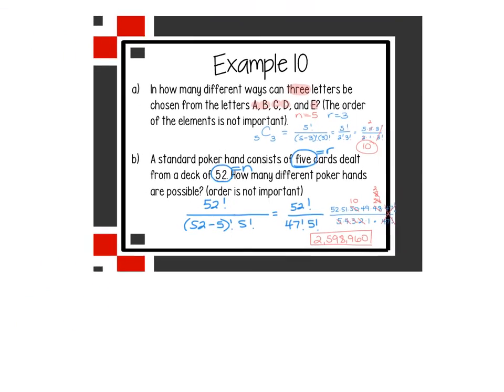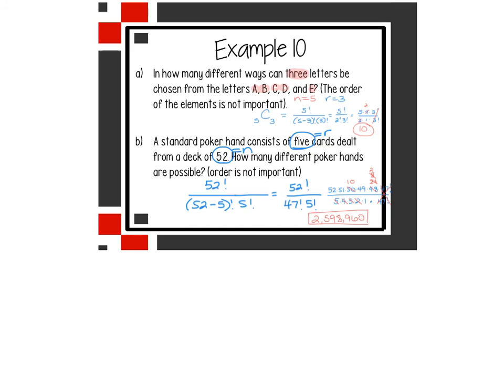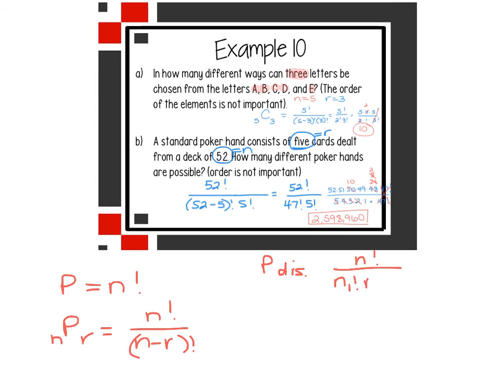All right, so that finishes up the notes. Quick review, some formulas from this section. The permutations is n factorial. Permutations taken a certain number at a time is n factorial over n minus r factorial. Permutations with distinguished terms is n factorial over n1 factorial, n2 factorial, and so on and so forth. And then combinations, C of n, r, which is n factorial over n minus r factorial times r factorial.